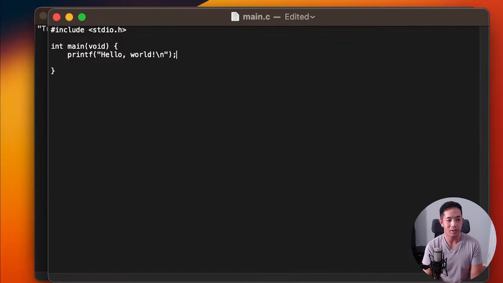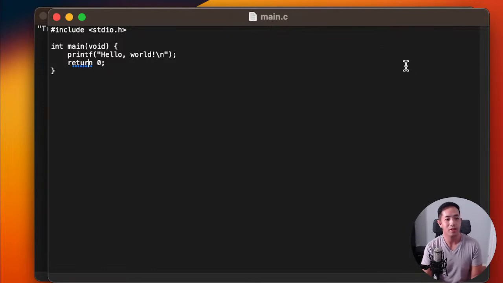Maybe you've already had some exposure to that. So return 0. And we do return 0 because this is a function, and every function has to have a return value. Okay, and I can explain more of that later.